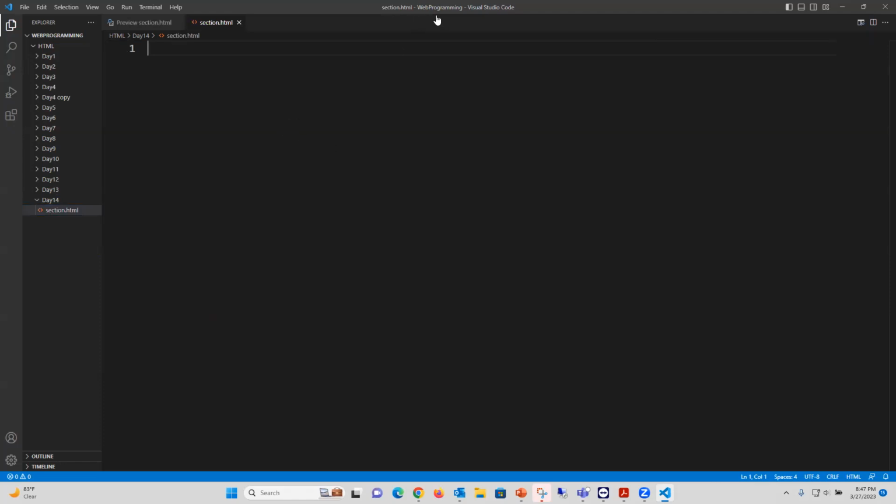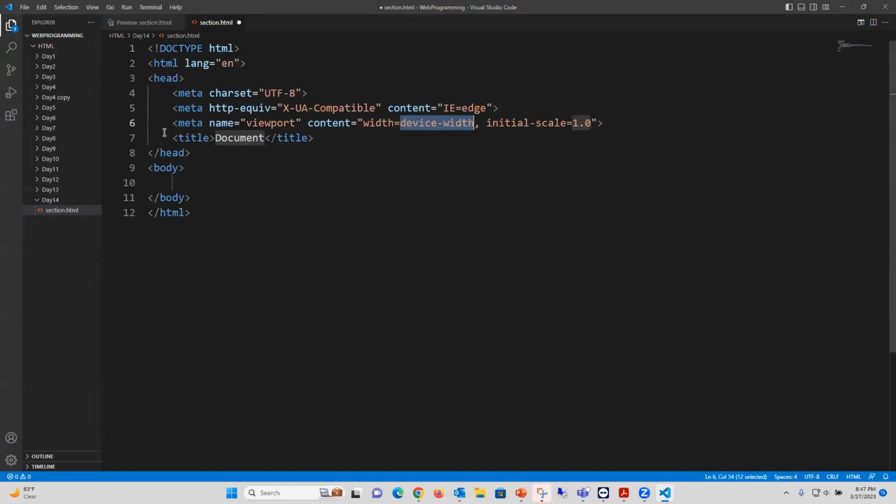So if you created your file, please let me know. Don't forget to put in the basic document structure for HTML. So create your file.